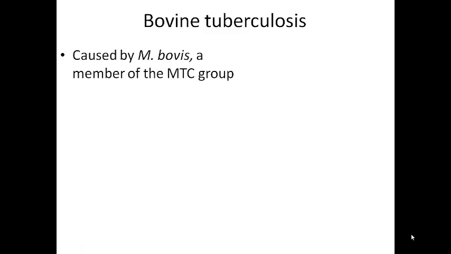Bovine tuberculosis is caused by Mycobacterium bovis. This is a member of the Mycobacterium tuberculosis complex. It's primarily a disease of economic importance, costing the UK millions and millions of pounds in the test and slaughter process, but also the curtailment of selling animals outside the UK has cost the economy quite a lot of money. It is expected also to cause economic losses to the tourism industry in South Africa, given that most of the buffaloes and the lions are now documented to be infected with M. bovis, one that is documented to come from livestock.